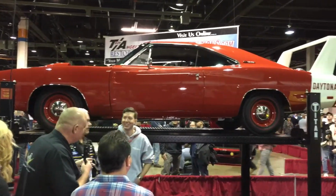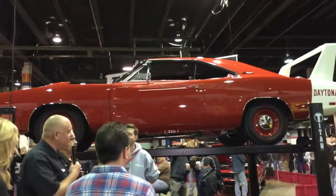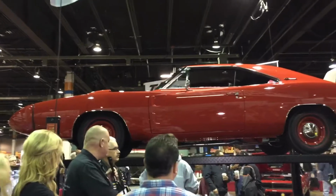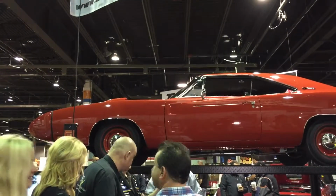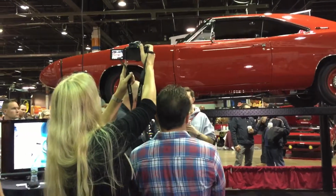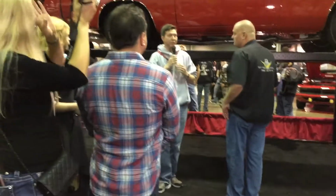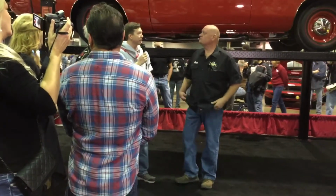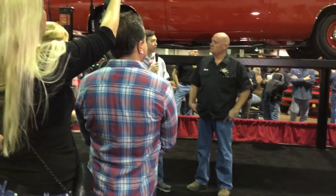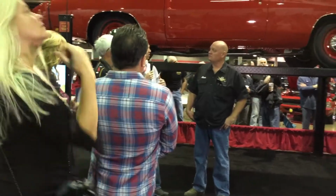So, Mike, as the man behind the restoration of this car, it's phenomenal. It's beautiful, and you're graciously picking it up so we can peek underneath. How bad was this car when it came to your shop? It was actually in very good condition. It was a very solid car, very complete car, and because John is so passionate about these cars, and he had originally intended on restoring them himself, he had collected a vast amount of NOS and original parts for the car, and that all came with the project when Joe purchased it. And so when you guys look at the car, you'll be able to see all the detail.